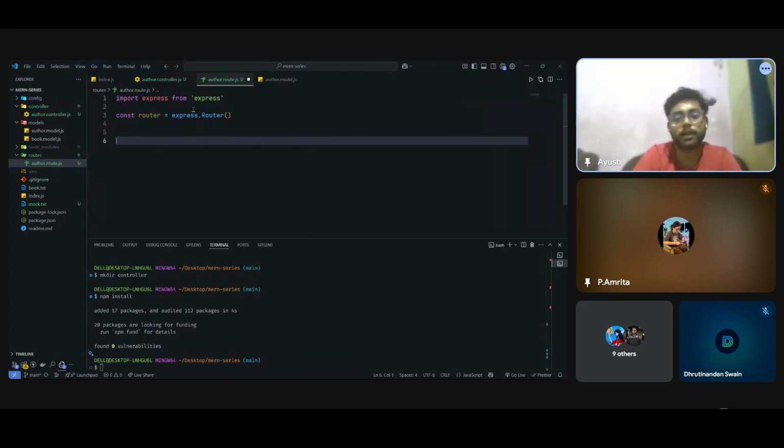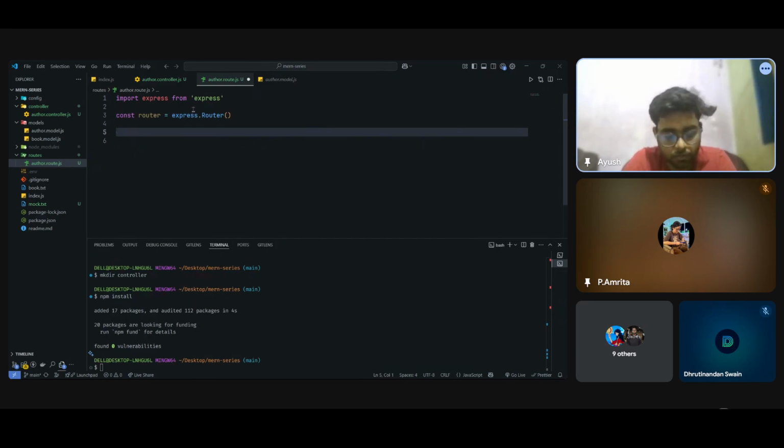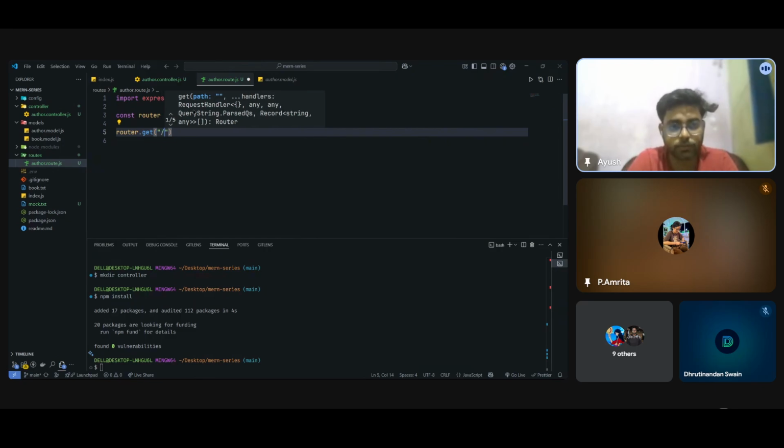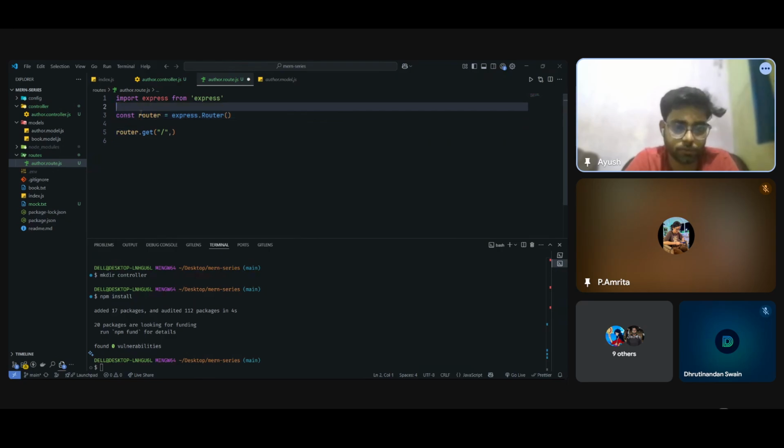We want when a user visits localhost 5000 slash API slash authors, then we show every author that we have in our database. So router dot get slash, the get authors function.